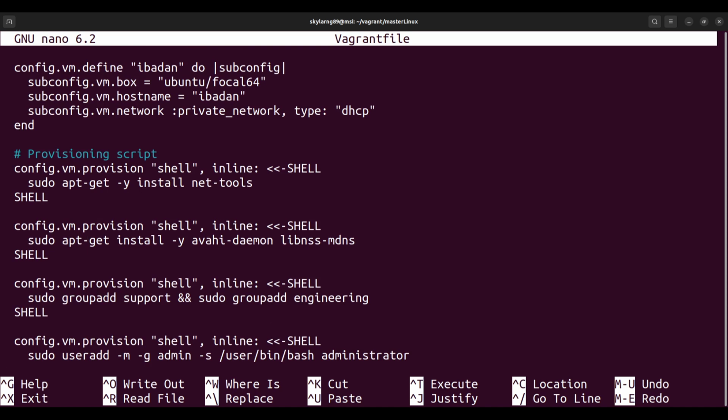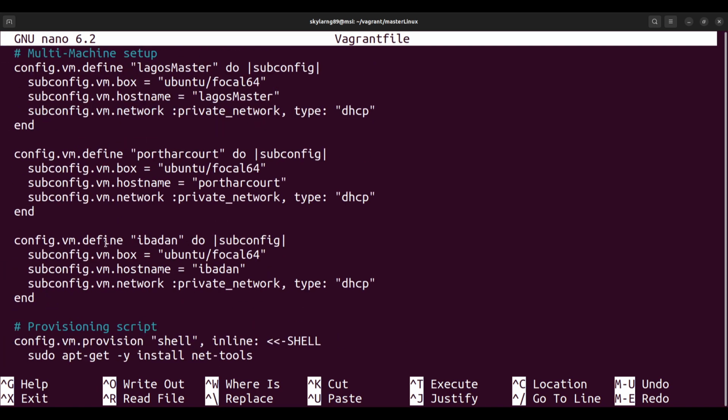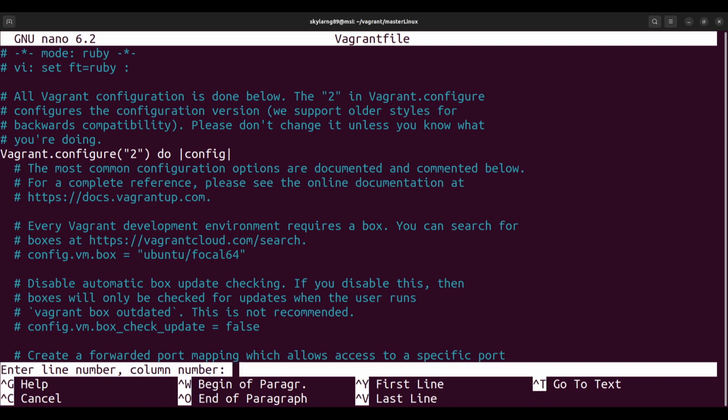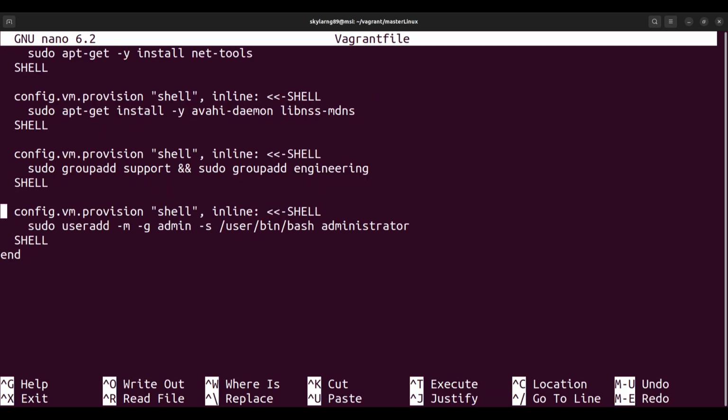Okay, that's weird, because there are no line numbers. So I'll say go to line 104. That's weird. Okay, so I think one end is missing.